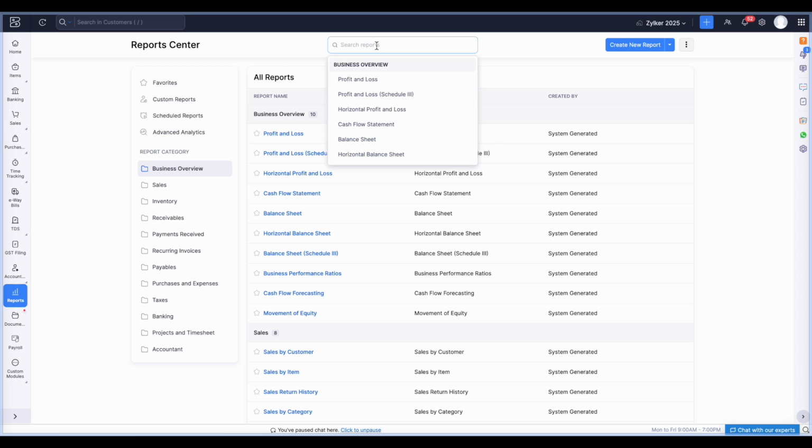We have just seen the inventory summary, but we have to see what valuation my inventory holds. That is one key important factor that you wanted to know. So that will be inventory valuation.